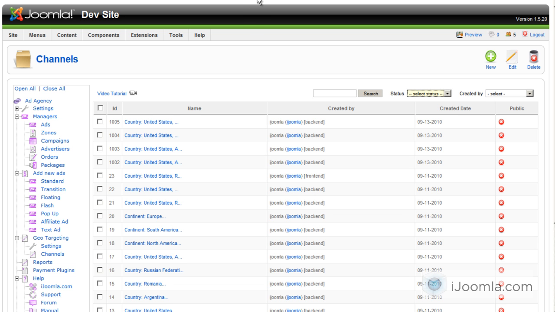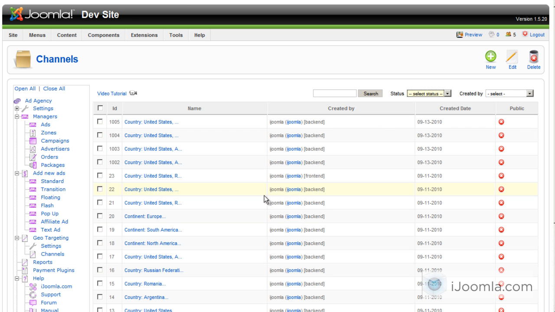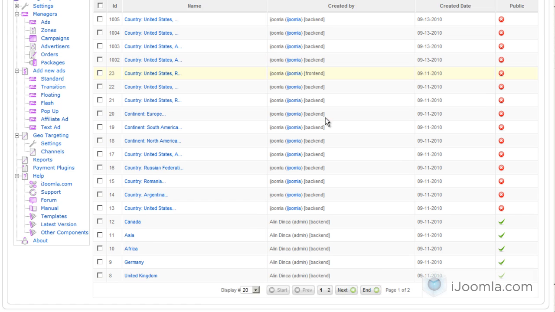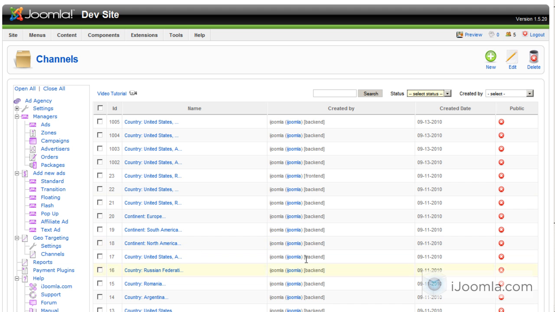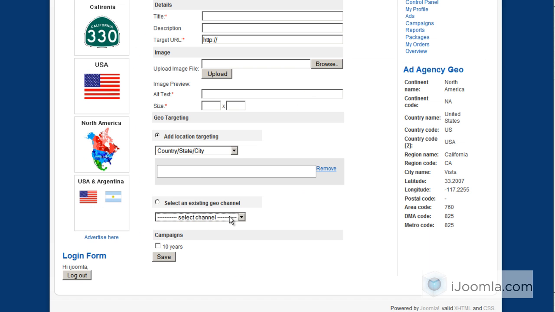What it means is that every time the advertiser adds a channel from this option, it will add a channel here, but it will be private by default. It's not going to be public. But if a channel is added from the back end, it will automatically be public, and it will be one of the channels shown here on the list for all the advertisers to choose.